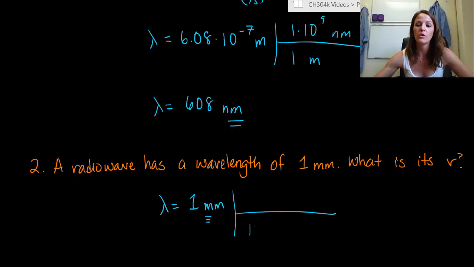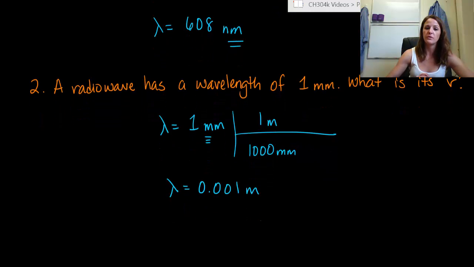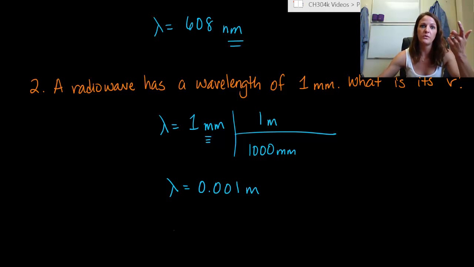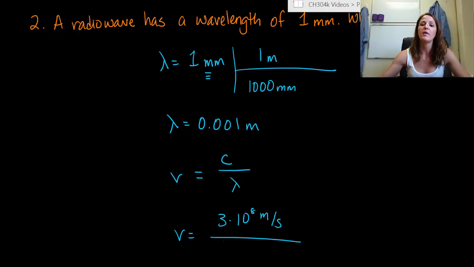So we know that there are 1,000 millimeters in every 1 meter, and so if we solve that out properly, we now know that we have a wavelength of 0.001 meters. Okay, so that's your wavelength. We're looking for frequency, so all we're going to do is take that formula that we used in the first one and just flip our frequency and wavelength. So now our frequency is equal to our speed of light over wavelength. Again, pretty straightforward. Speed of light, we're still on Earth, we're still in this universe, we haven't changed anything, so our frequency is still equal to 3 times 10 to the 8th meters per second, that's your unit, divided by your wavelength, which is your 0.001 meters.